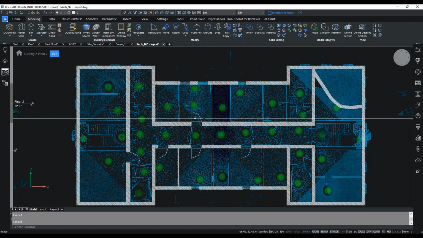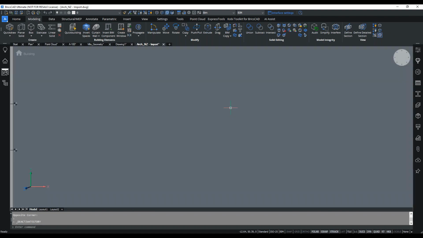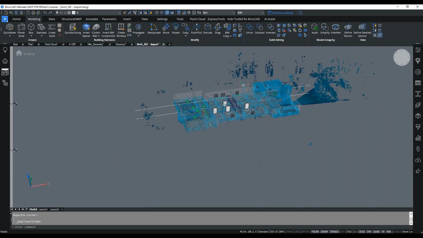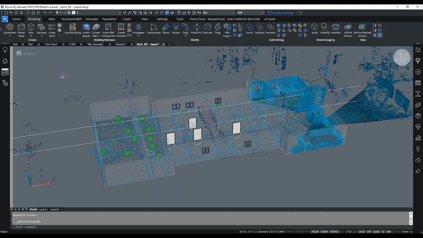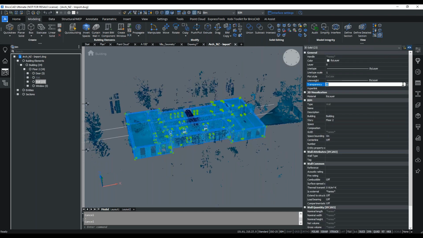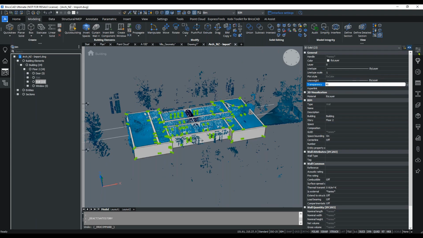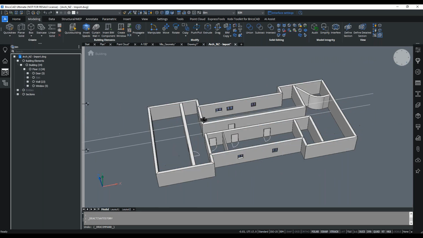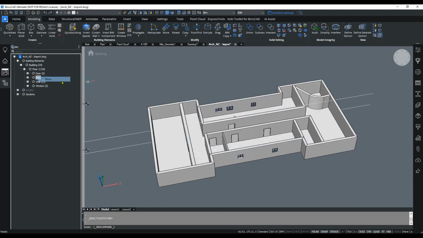So let's go and exit this section view. So we go back into our overall perspective view. We will also turn off our transparency. So let's grab these walls again very quickly. And go to our properties, and we will turn off that transparency option. We'll switch this back to by layer. And we'll also turn the point cloud off, just so we can really see what's happening very easily. We'll turn the slab back on. Okay.